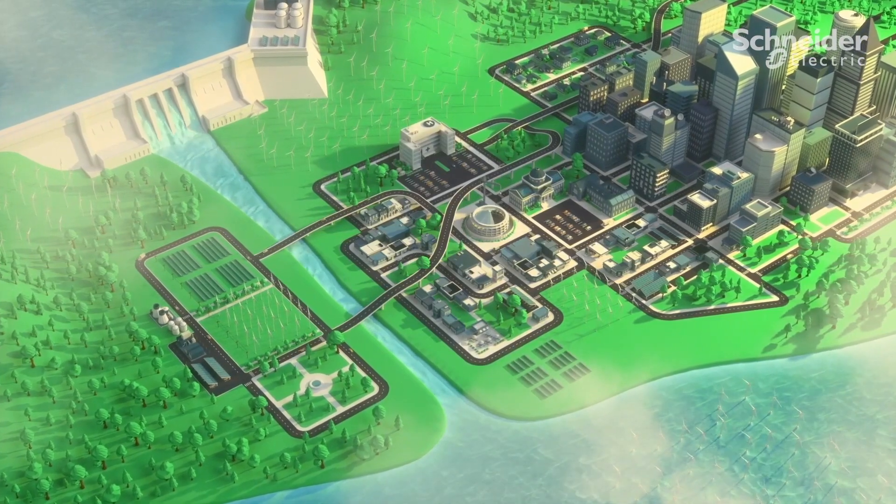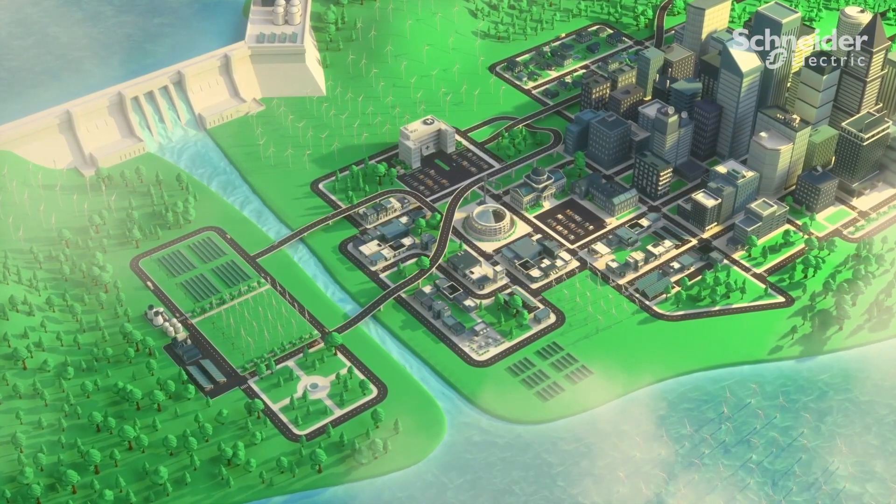So microgrid — start with a very simple question: what the heck is a microgrid? I get that question all the time. The microgrid problem is that microgrids cover a wide spectrum of applications and needs for a lot of different partners and players. So for the purposes of our conversation, the best place to start is what I call a prosumer microgrid — prosumer being a producer and consumer of electricity and a proactive user of their electricity.